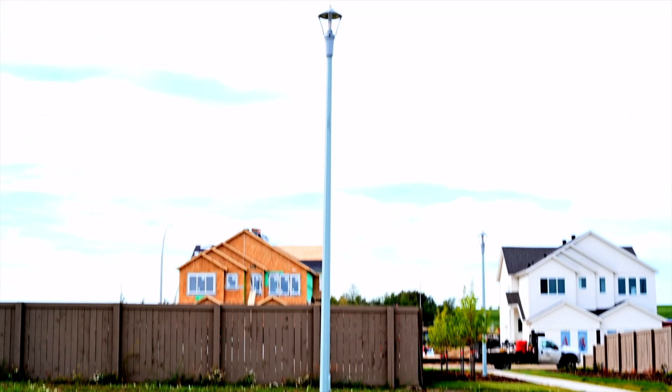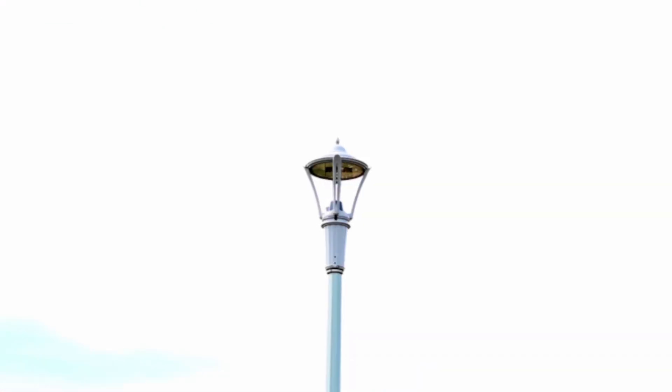Test number two is my preferred method because it's easier to complete and I'm a little more confident with the results. All you need to do is go outside and find a distant object like a light post to focus on. Put the object in the center of the frame, set focus to manual, and punch in to double check. Once your focus is set, do not touch the focus ring at all or your results will not be accurate. Take a photo with the object in the center of the frame and one in each corner. Do this at the lens's widest aperture and stop down as many times as you'd like.